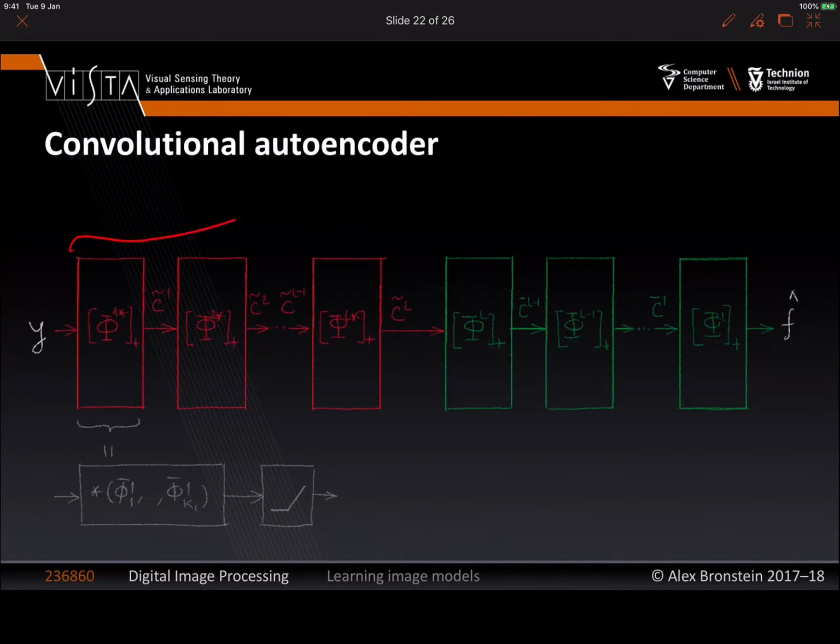I can think of this as a parametric map, a nonlinear parametric map. So the parameters, I think I called them, was it alpha or beta? Alpha, I think. So alpha are all the phis. Think of all the phis that I have, phi 1 until phi L. All these are parameters. It's a finite set of parameters. Plus, I have the lambdas, right? Lambda 1 to lambda k, to lambda L. I can just represent them as a very long vector and learn them, right? By solving a minimization problem.